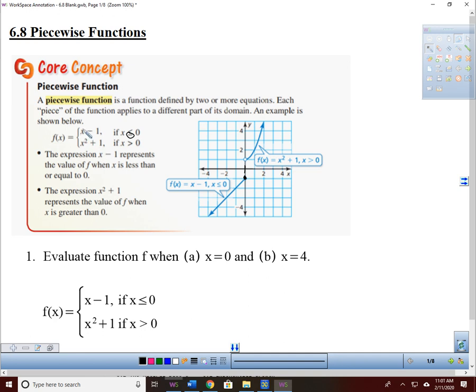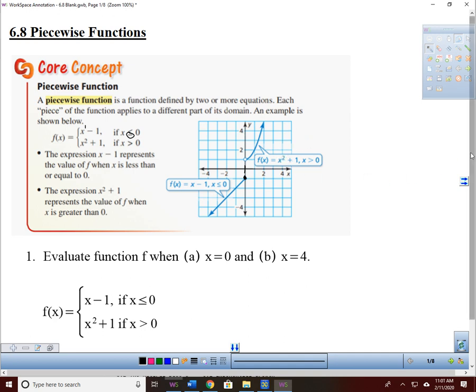And if you'll recall, when we have a degree of 1, that's going to be linear, a line. We have a degree of 2, that's a parabola. But we're only at x squared plus 1 if x is bigger than 0. So I want to start at 0. All right, 0 squared is 0, plus 1 is 1, so 0, 1. But since I don't have the equal to bar, I'm going to put an open circle because it's not included. Okay, and then I would just continue to pick 1 squared plus 1 would be 2. So 1, 2. 2 squared plus 1, 2 squared is 4, plus 1 is 5, so 2, 5. And then put that because it's going to keep going for every x value that's greater than 0.